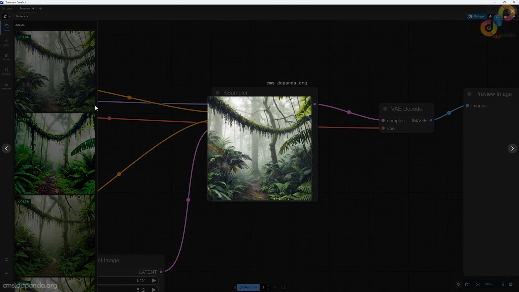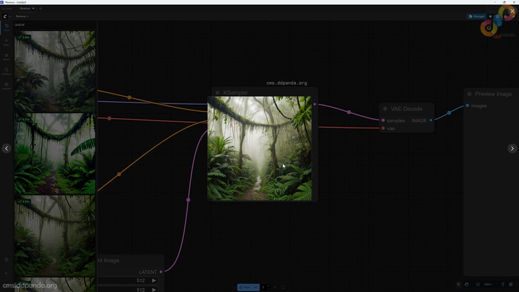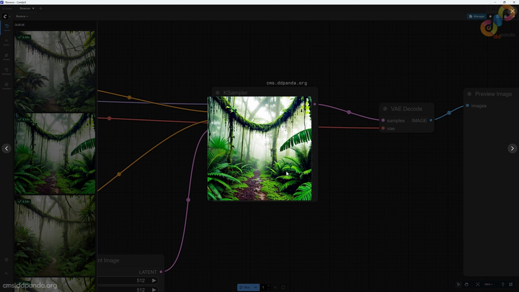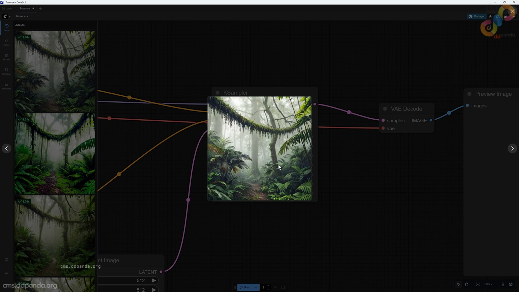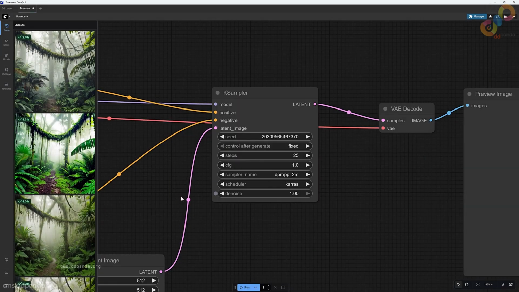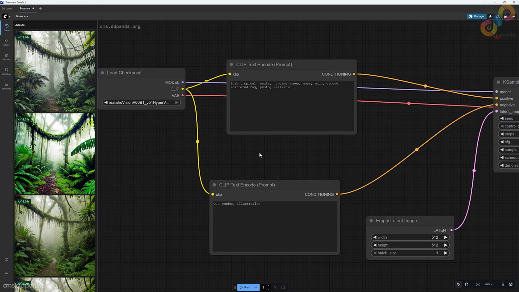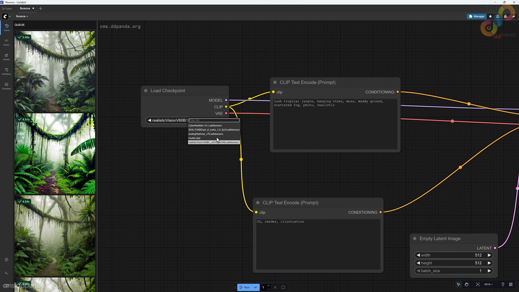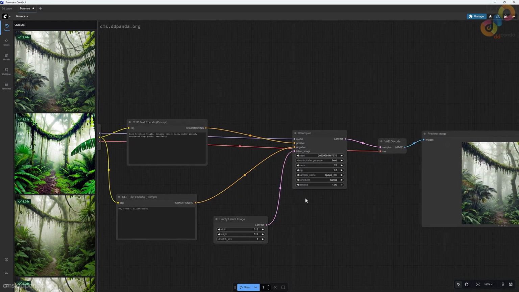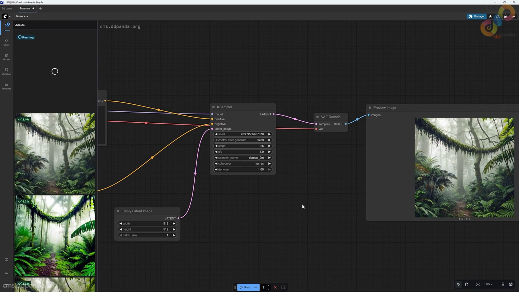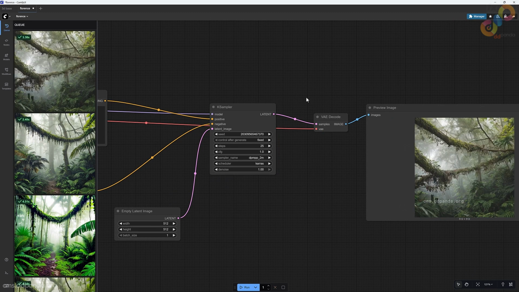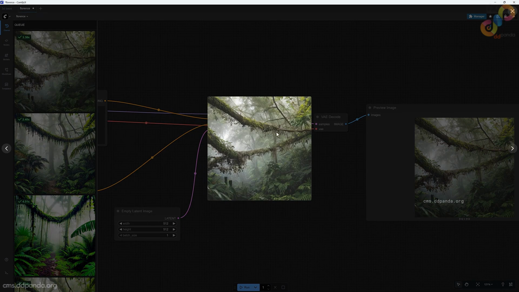So immediately you see the difference between the two images. This was looking almost like an illustration or like a cartoon animation, whereas this feels a lot more realistic. But if we try the same CFG with, let's say, Analog Madness, it will still give us a jungle, but it will feel almost desaturated and maybe even faded.